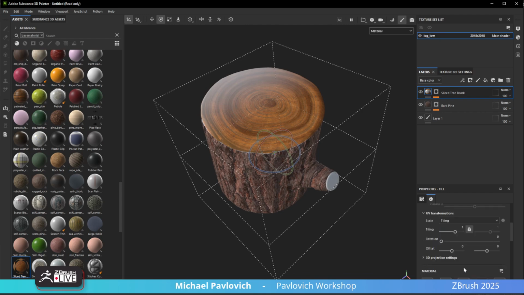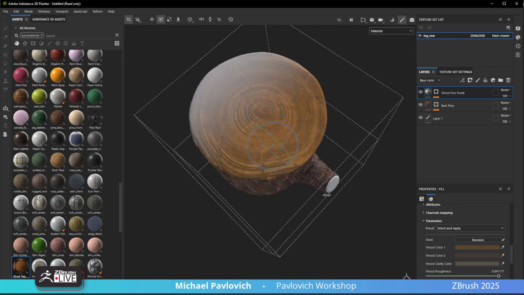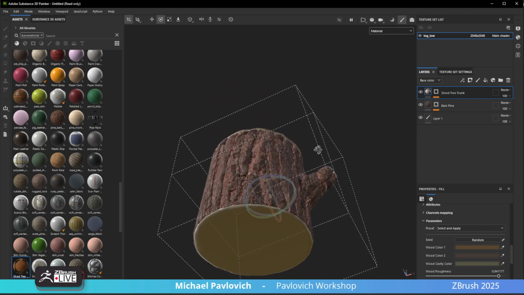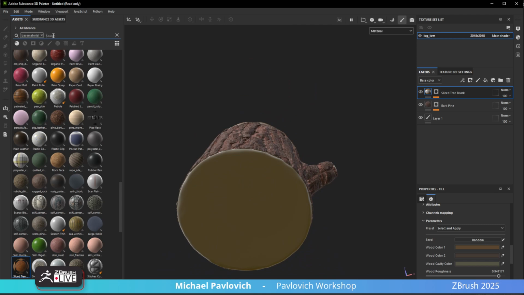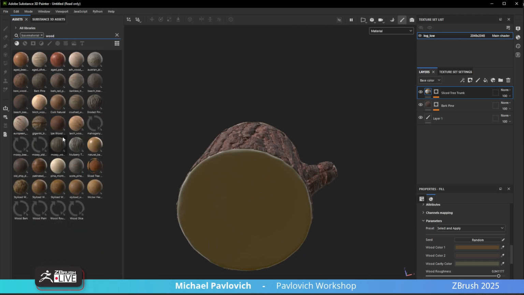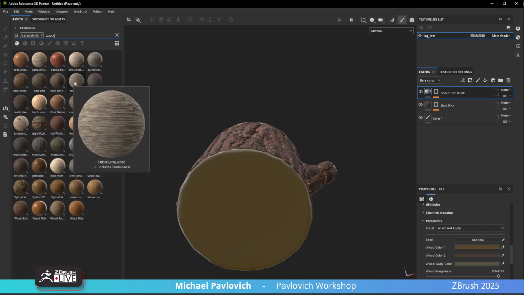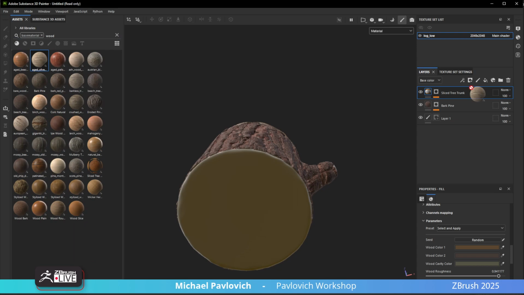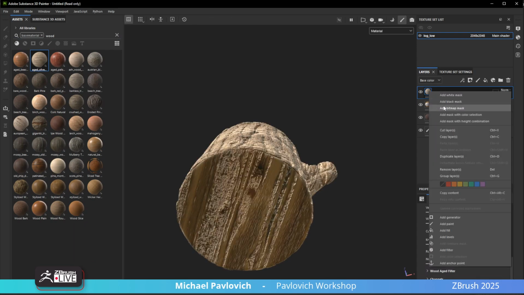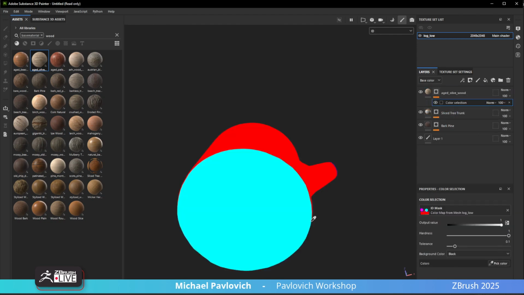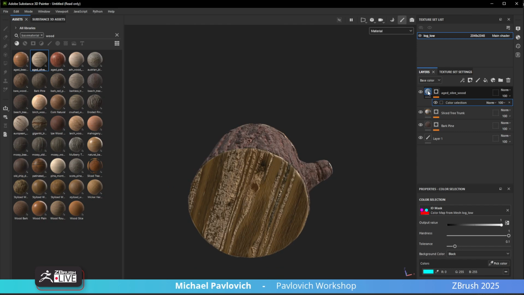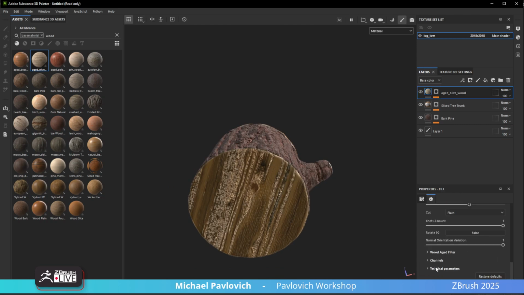I mean, I guess that's right. Let me see, roughness, normal, height, preset. Yeah, okay. So anyway, you can go through there and you can do this. You can also try just a wood, if it's a cross section here, maybe something like this. Add mask with color selection. Pick this bottom one here, and then hue, shift, saturation, normal, height, position. You can go through here and we can change how much height.